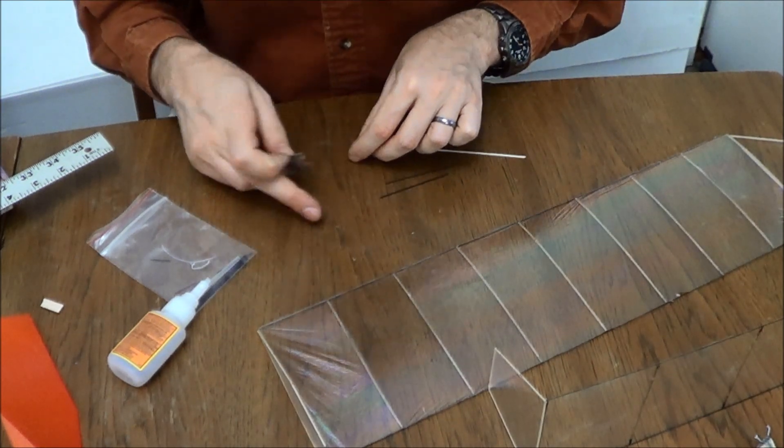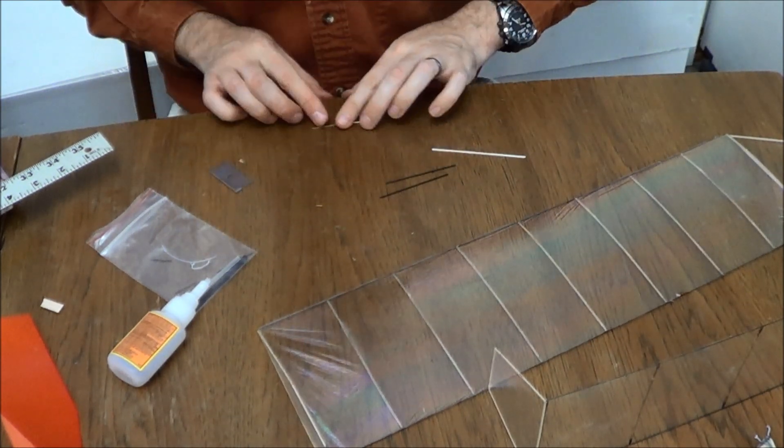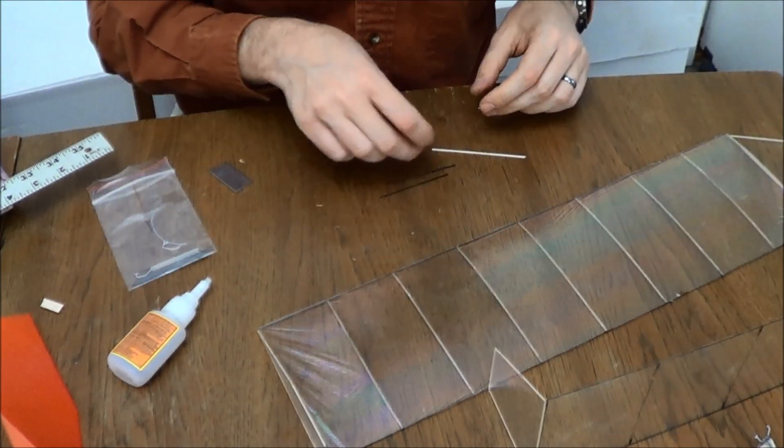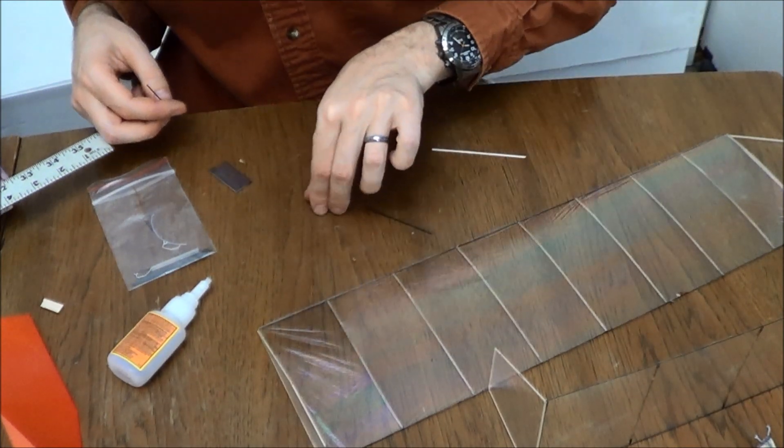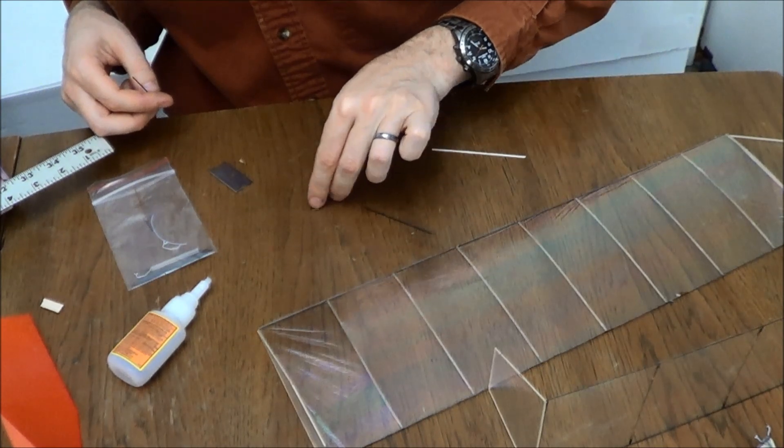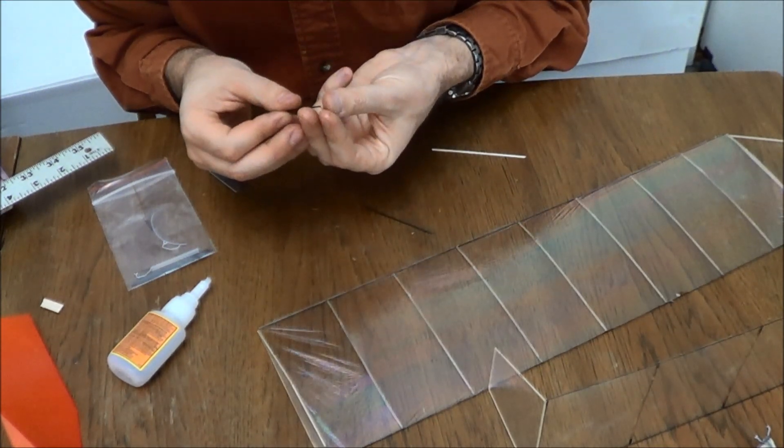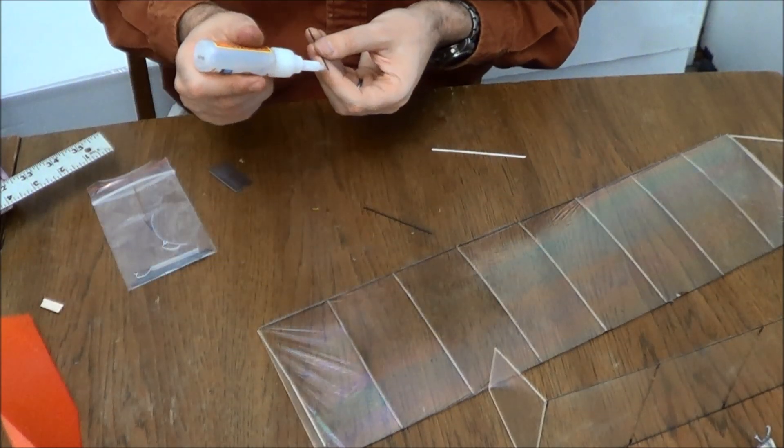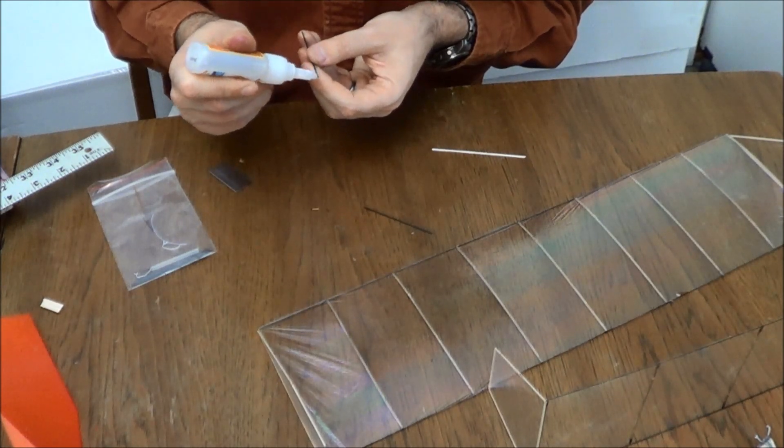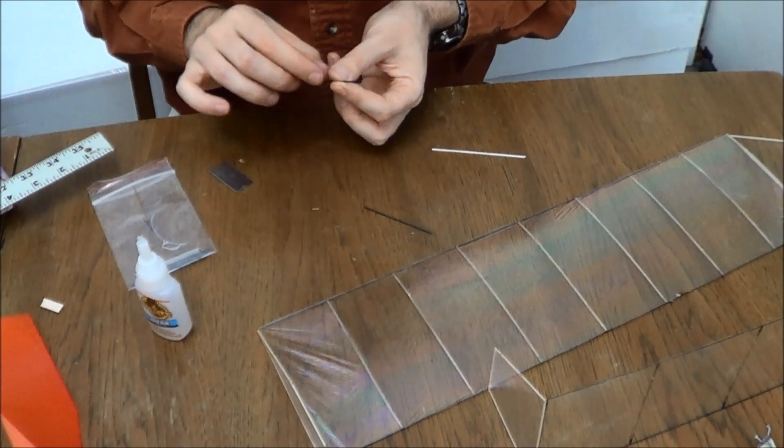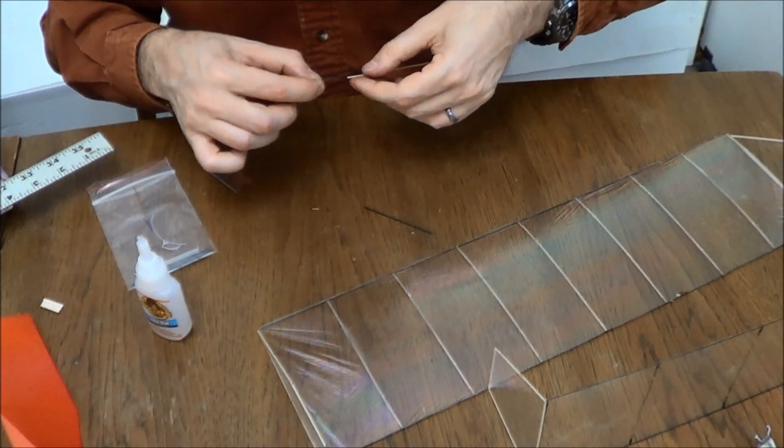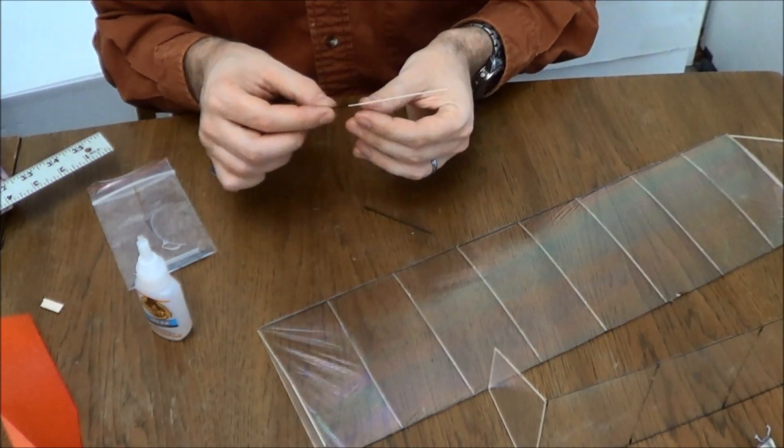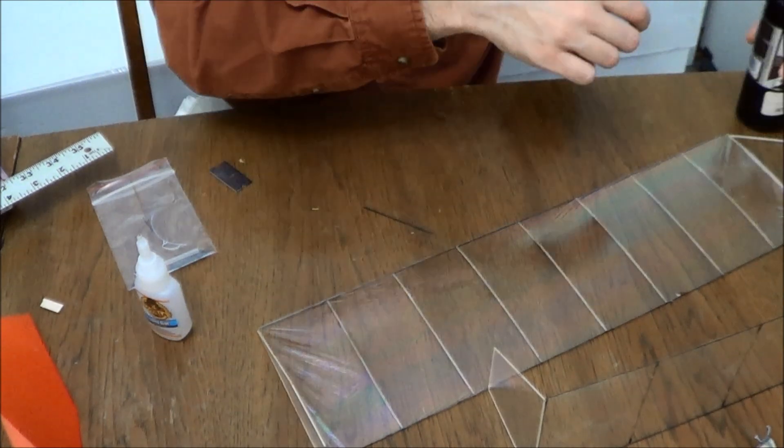So I've got that. Set your tubing back in a safe place, this is an expensive little commodity. Now, this tubing is kind of a loose fit on these wing posts. So what we're going to do is get some balsa residue on the wing posts to tighten up the fit. I'm going to smear a little bit of glue on the end of that, and now I'm just going to press a piece of my scrap balsa from my wing tip building onto that.